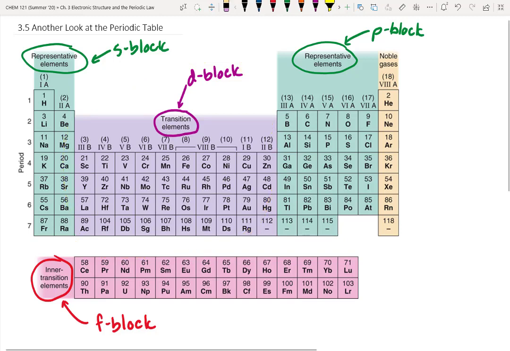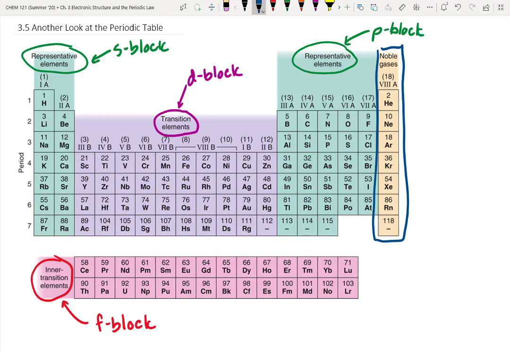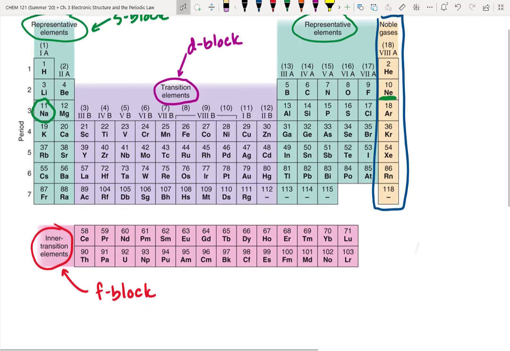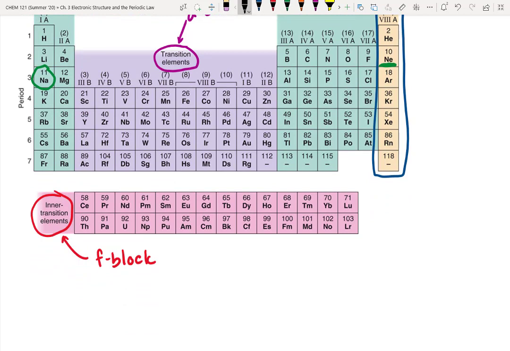You may notice that the last one we haven't really talked about is over here. This is the noble gas block. These are kind of unique in and of themselves because they have a full set of electrons in all of their orbitals. And like I said, we oftentimes use these as the benchmark and then add electrons onto them. So for example, if we were talking about sodium over here and we wanted to do the electron filling diagram, what we would do for sodium is say, well, neon over here was the last element before we got to sodium. And then in addition, we'd say, hey, this was 1s, 2s, 3s.